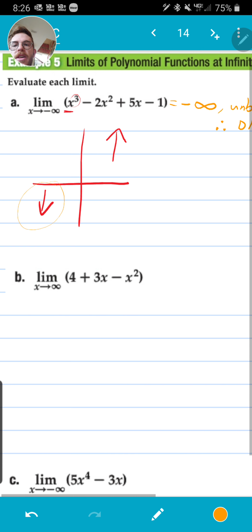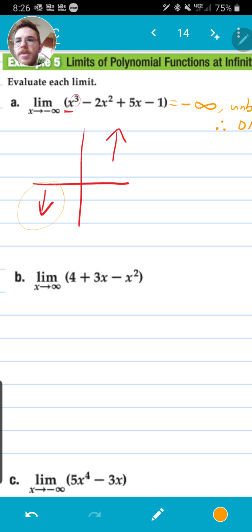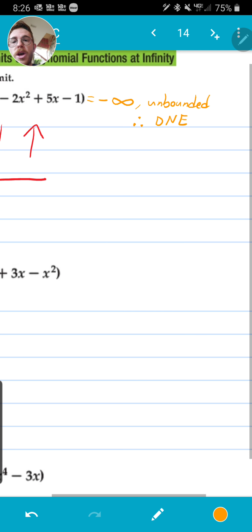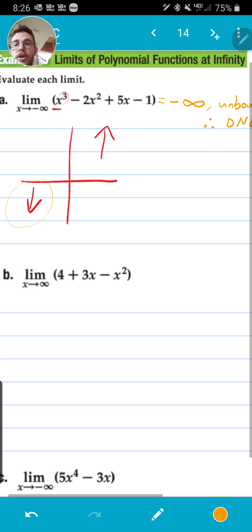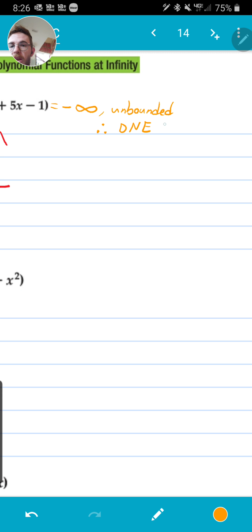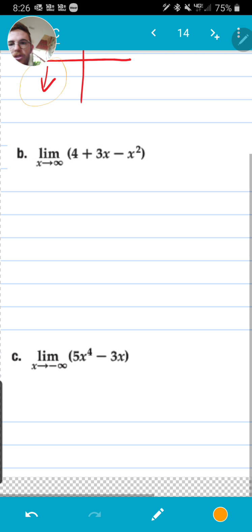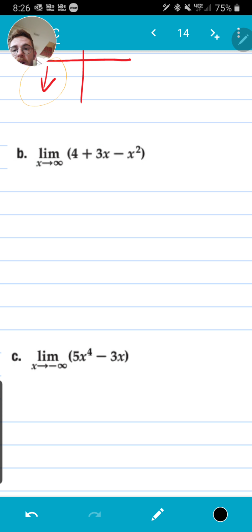So to say the limit of this polynomial, to say what is the limit, well, that doesn't exactly make sense. So we're saying negative infinity, we're giving the direction. We know what's happening right here. We're showing context. It is going towards negative infinity because it's pointing down, but it is unbounded. And so technically, therefore, this limit does not exist. All right, we really flushed that out, so these should be really quick down here.